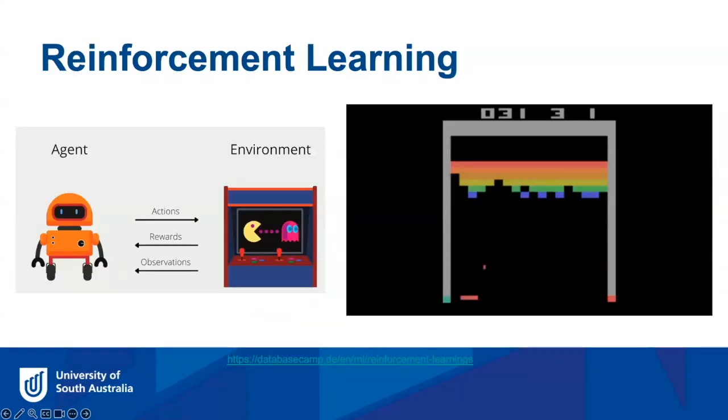All right, reinforcement learning, so it's learning from feedback. We have our agent. An agent takes an action. Let's say playing a computer game, we might steer our avatar around, or our Pac-Man in this case. And depending on what we're doing, we might win some points or we might lose the game. And so we get a reward and we get an observation. So the reward tells us how well we are doing based on the game, for example, the simulation of Pac-Man.